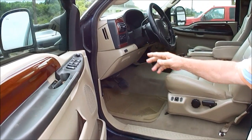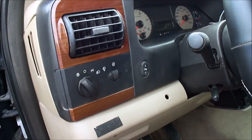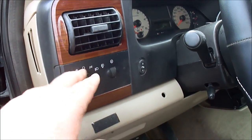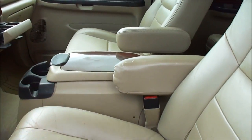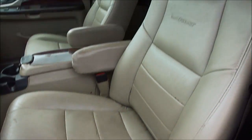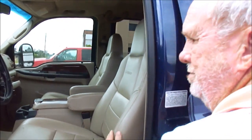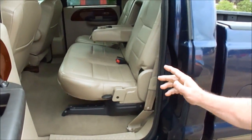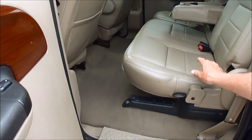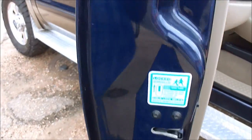Power on both sides. Got everything. Dan will show it to you. The Alpine navigation system. Leather's perfect. Power adjustable pedals, automatic headlights, steering wheel radio controls. Got a big deep center console. No rips or tears in the seats. Non-smoker's truck. Look at the headliner. No odors. None of that. The carpet's brand new back here. The seats are perfect. Look at these door jams — this is all from the factory, folks. This truck's not been used.